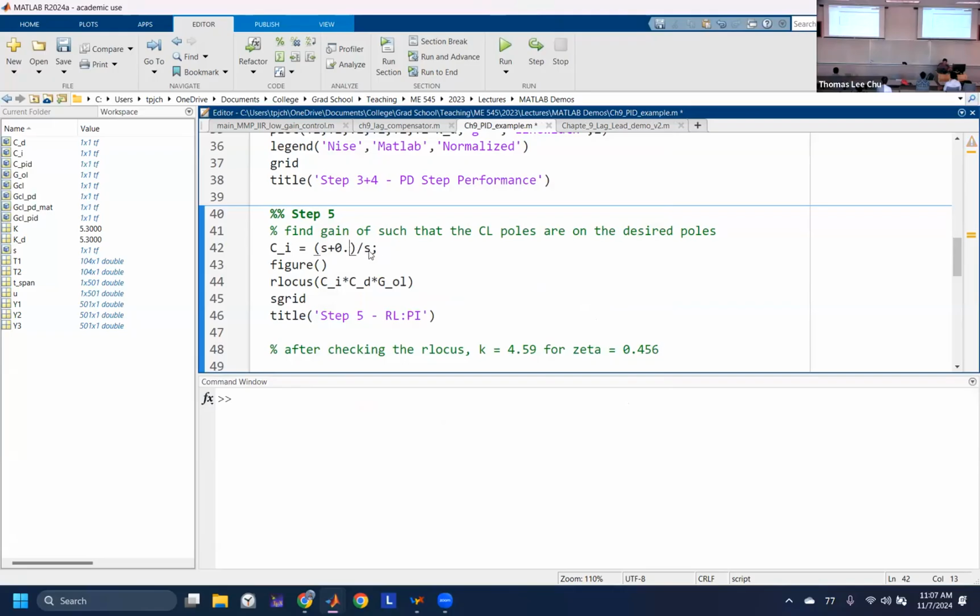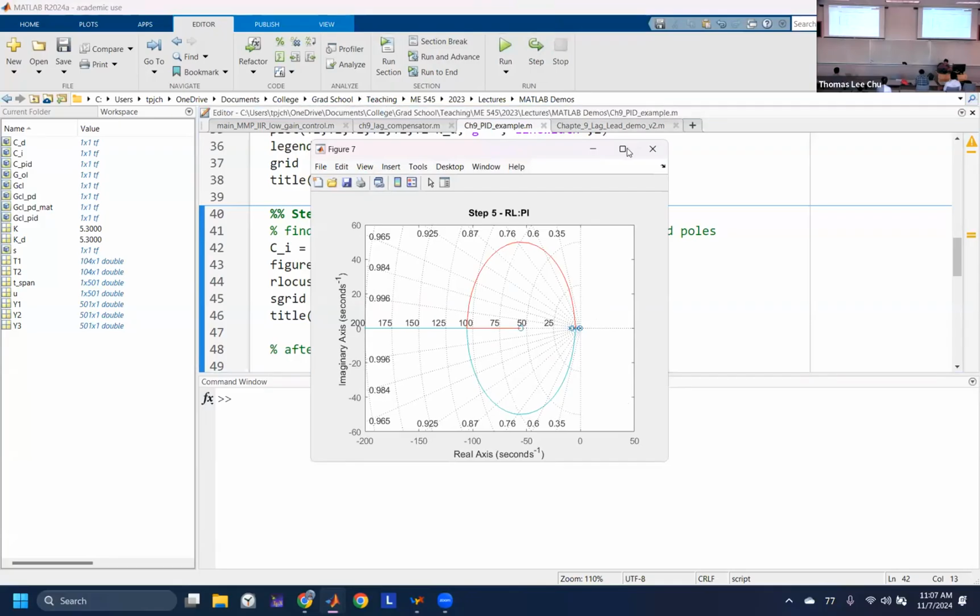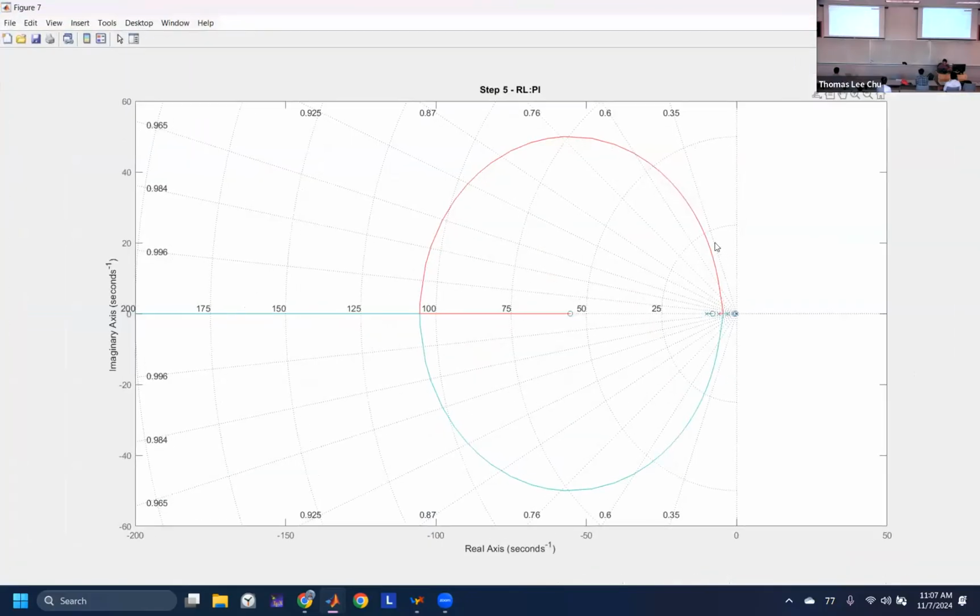Now, if I put a zero further away from the origin, then my root locus shape will change more. So if I now look at my gain, I want it to be at 8.13. You can see that my real part went from 15.8 to 16.5, and I have to use a higher gain of 5.9 now. So just some consideration. You can still use a gain of 5.35 though, and I'll talk about that now.